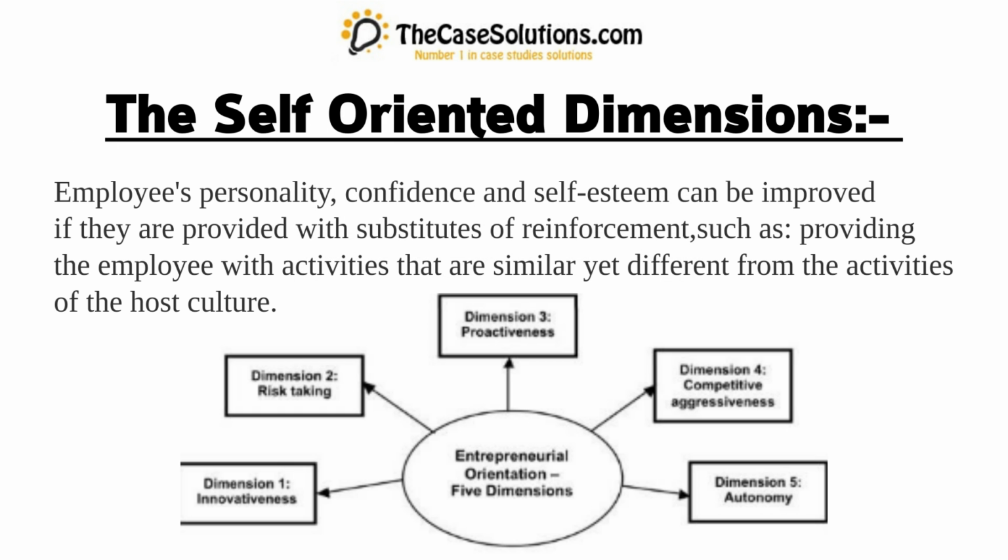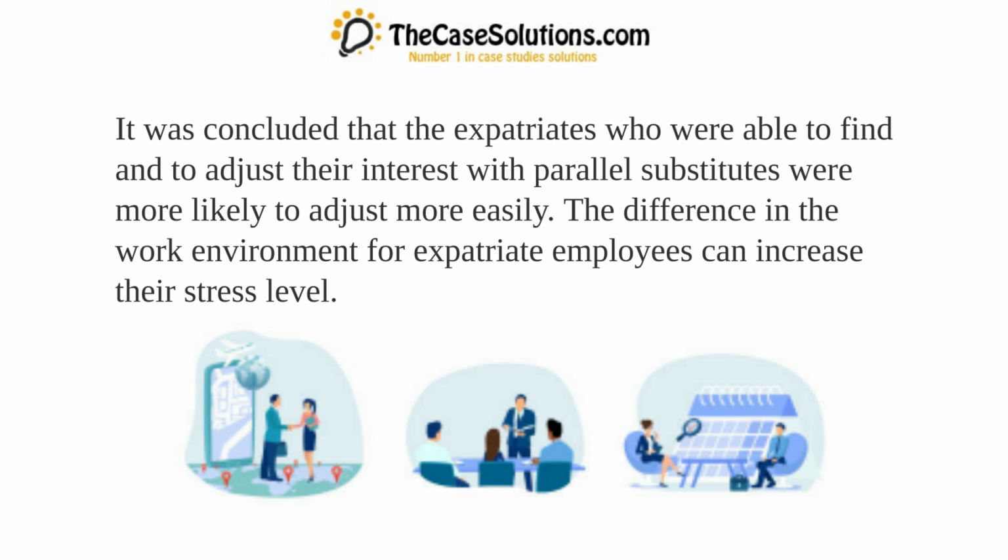The self-oriented dimensions. Employees' personality, confidence, and self-esteem can be improved if they are provided with substitutes of reinforcement, such as providing the employee with activities that are similar yet different from the activities of the host culture. It was concluded that the expatriates who were able to find and to adjust their interest with parallel substitutes were more likely to adjust more easily.